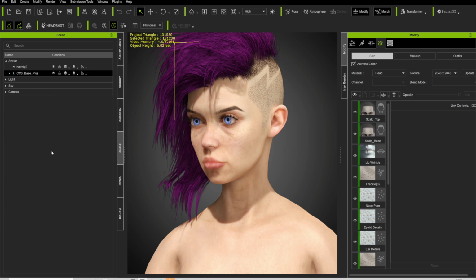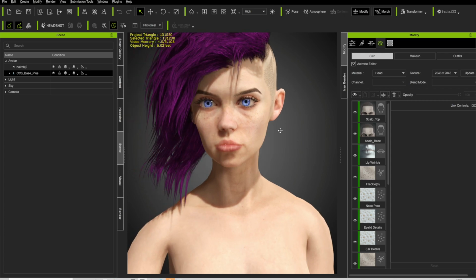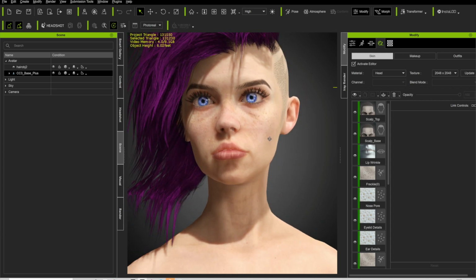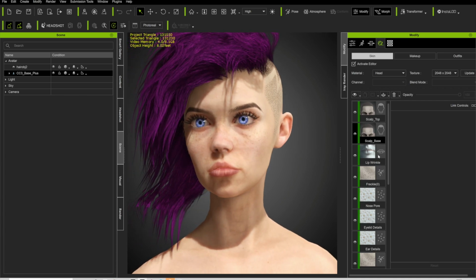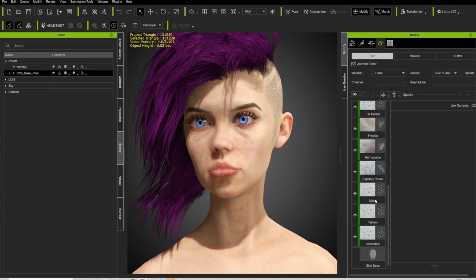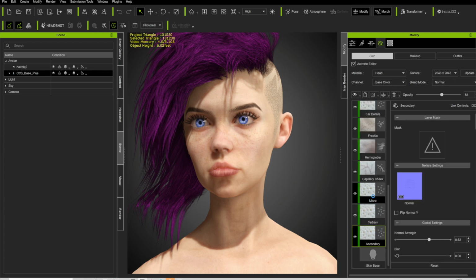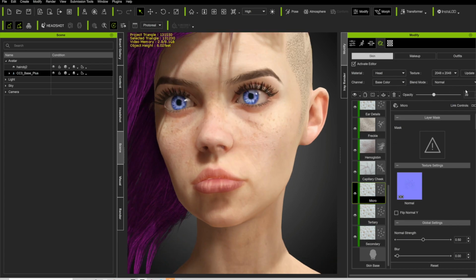So, in Character Creator 3, when you use SkinGen, it's going to disable all your clothes. And if this is your active editor, it's just going to do the skin instead of the makeup. It's going to disable your makeup, and this is all you'll see. So I've got quite a lot of layers. I've got a secondary, tertiary, micro. These are all the skin pores. You can then mess around with the opacity and you'll see the skin pores show up more.